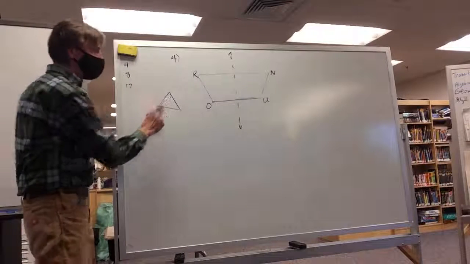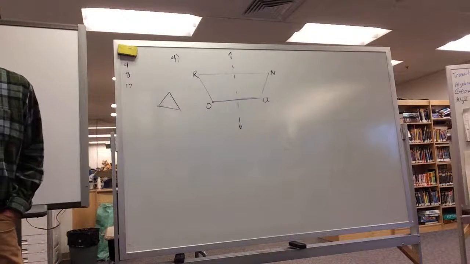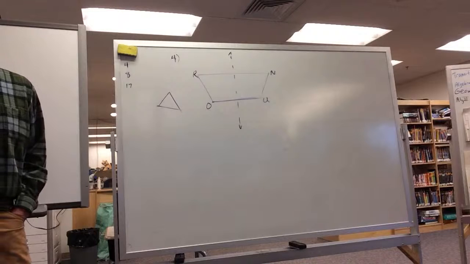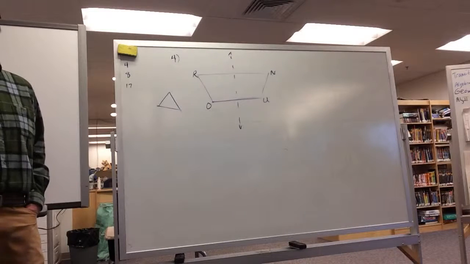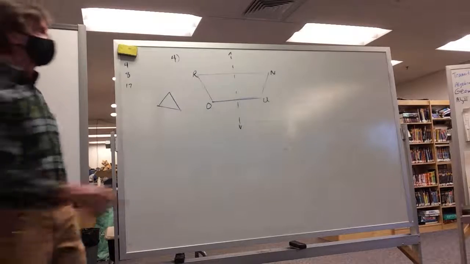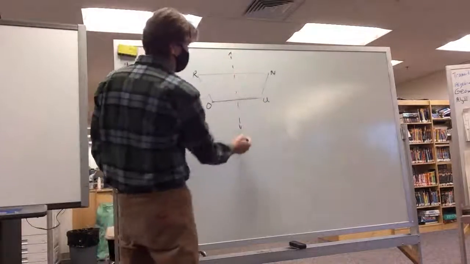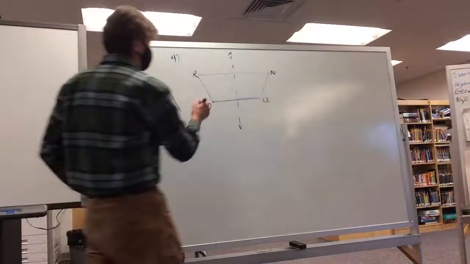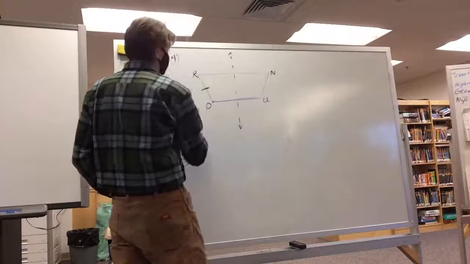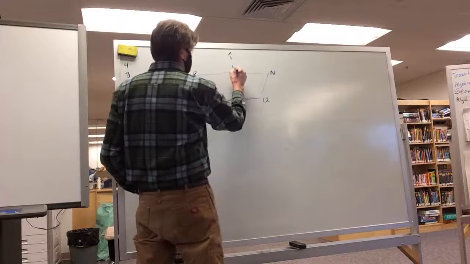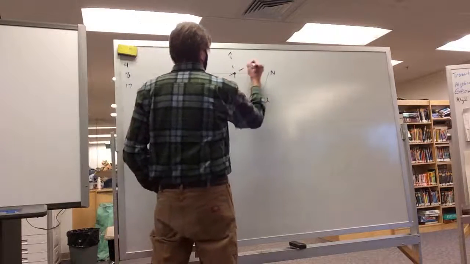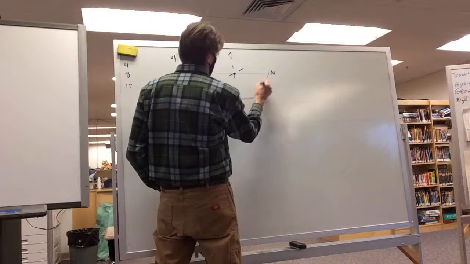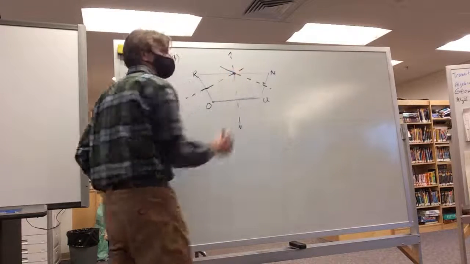Okay. So with a triangle, how do you find the center? Perpendicular bisectors to the sides. Yeah, perpendicular bisectors of all three sides will cross at the center of the circle. Same thing will happen here. So this is a perpendicular bisector of the two bases already. So all you had to do is a perpendicular bisector of this side, and it would show up somewhere around here. And then if you did a perpendicular bisector of this side, that ends up being the center.